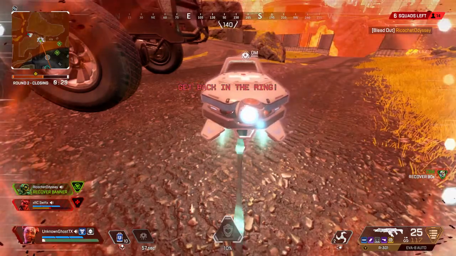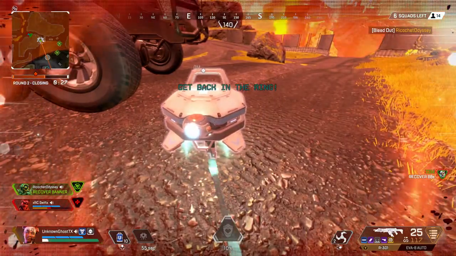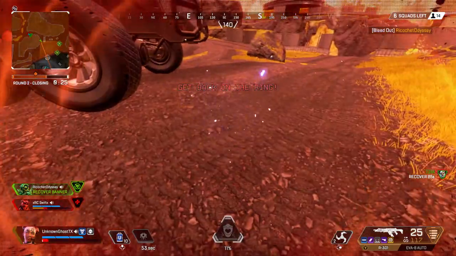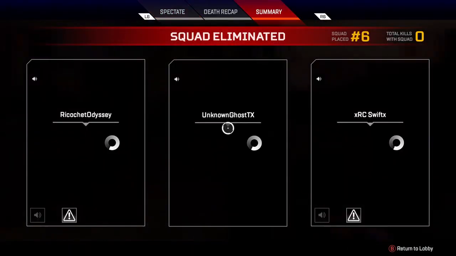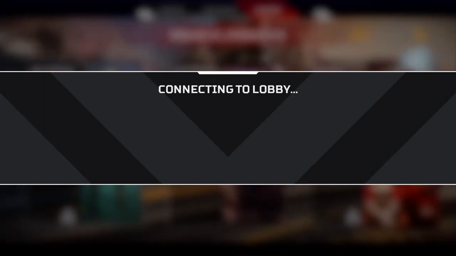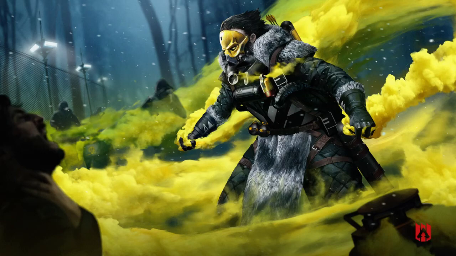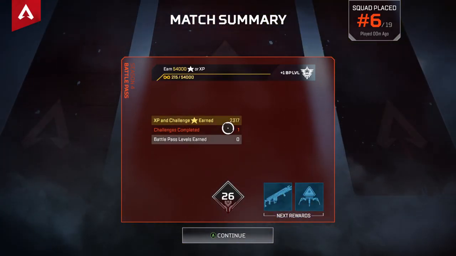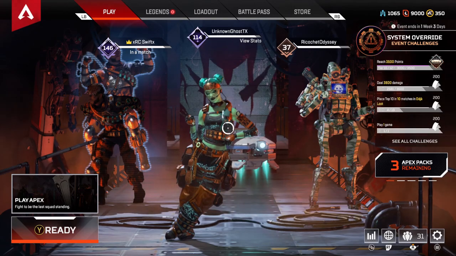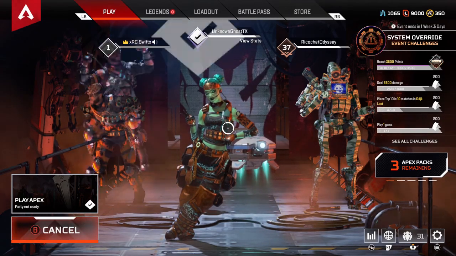You just stop moving. I'm trying to get Ricochet. Because I think we backtracked. Remember, we went to that city. Yeah. Oh, I'm gonna call it a night.